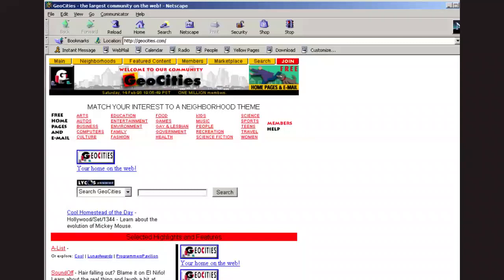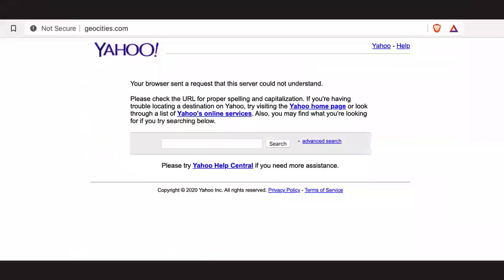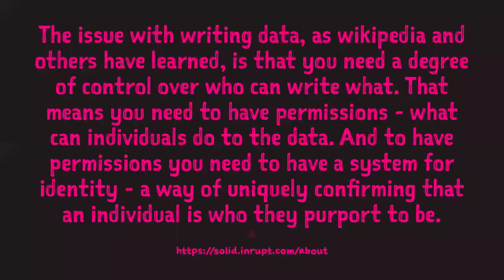But people still wanted to publish data, and so independent private companies sprung up that enabled people to publish data on the web without having to run their own servers, and that was cool until it wasn't, until the company that was allowing you to publish data went away, or was sold, or decided you were the product rather than the customer. And this is the fundamental problem that they were trying to tackle and decided was too hard early on.